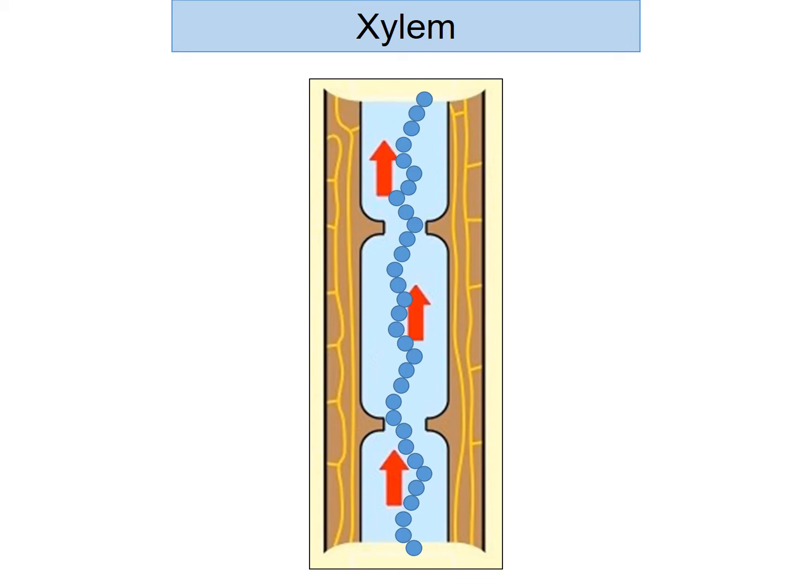At GCSE, we also note that the cells which make up the xylem have evolved to form one continuous tube. In other words, each individual cell has lost its end walls. Again, this helps to improve the efficiency of transpiration by ensuring that our strings of water molecules have a direct route to the leaves.